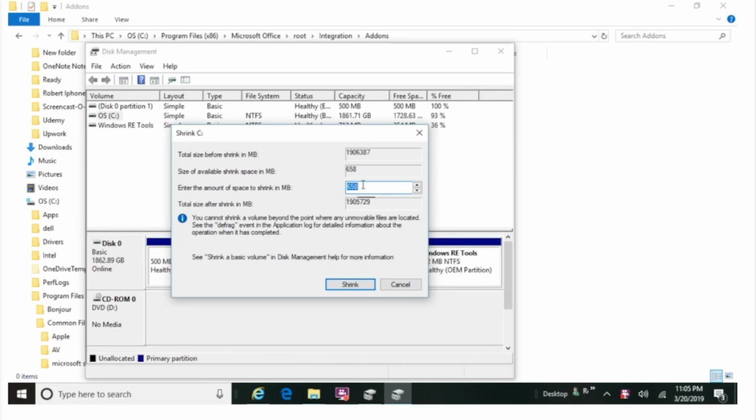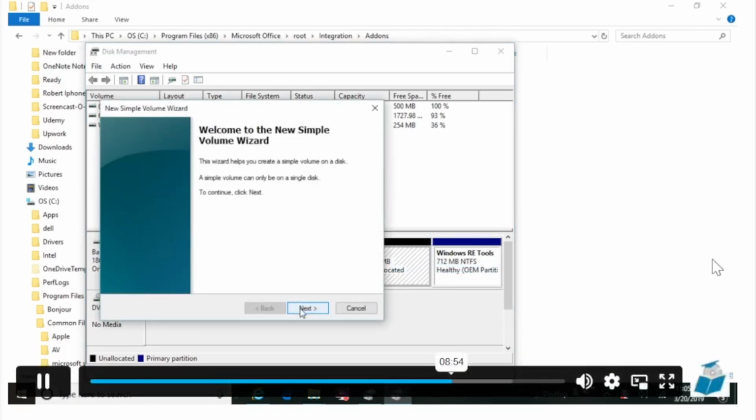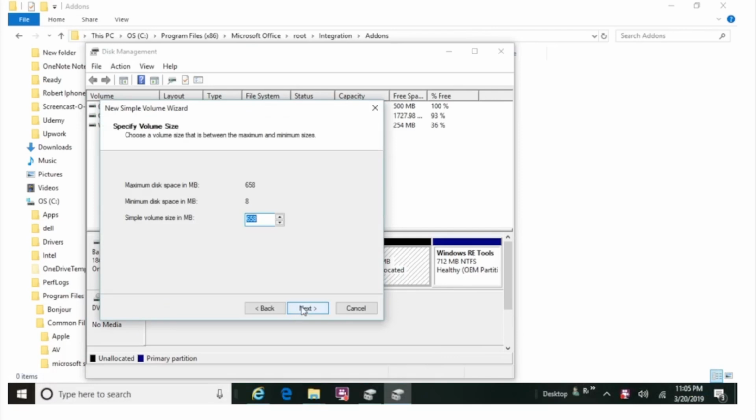Anyway, what I can do is shrink this just by this amount, 656 megabytes, just to show you what we do as far as partitioning. So I right clicked on that, and then I wanted to go ahead and shrink the volume. And really that 659 meg is right here. So I can call this a new simple volume. Just click on the wizard and it'll tell you what's there. So roughly it's got a half a gig for the volume size on here.